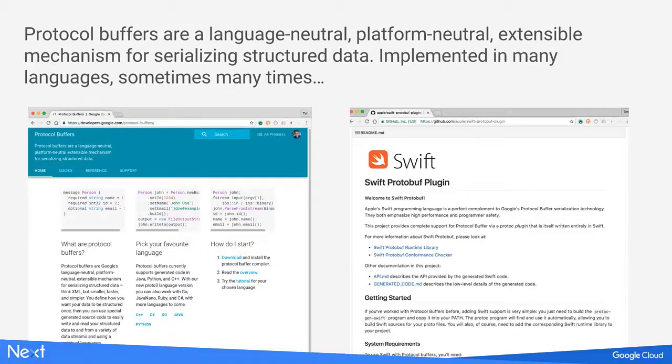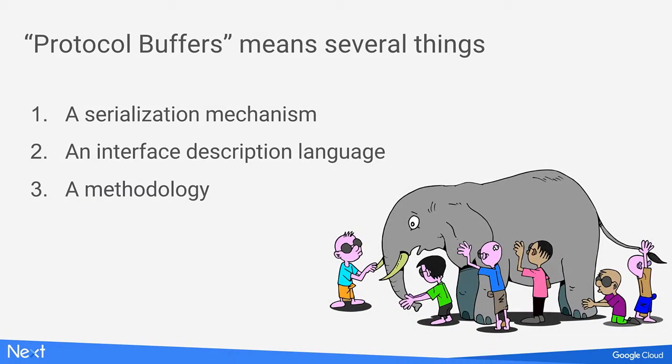So this was a little weird to me. I get it. It makes a lot of sense, but it's taken me at least, I would say, 3 months to even sort of understand how these things start to fit together. So protocol buffers are pretty interesting. They're language neutral, platform neutral. They're extensible.